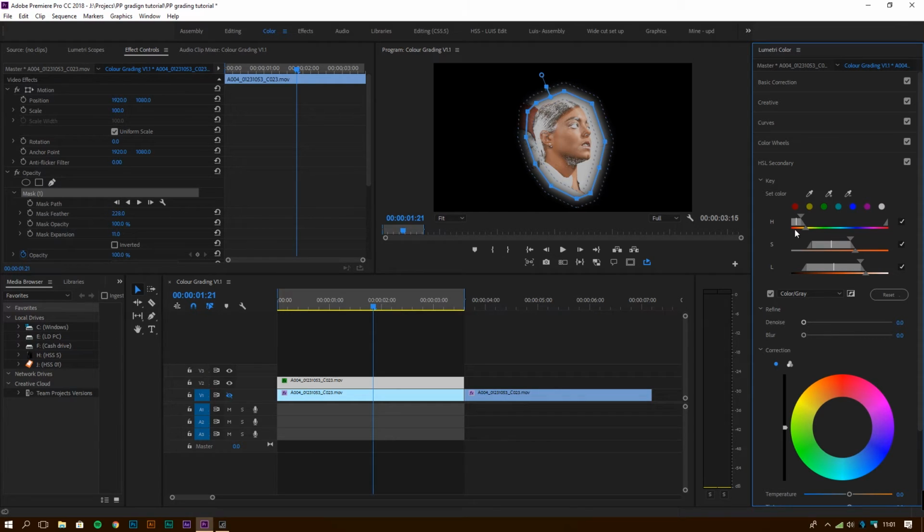In my secondary color correction, the way it works is with a hue, saturation, and luma. So hue is the color you're actually selecting. You can play around with this, and if you move it around, you'll find the best way to select the color you want to select. Saturation is the intensity of that color. So you can move it around until you get kind of the best bits.